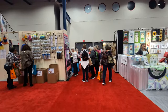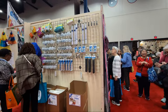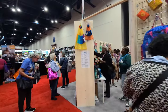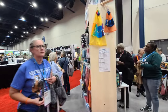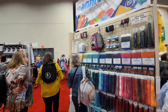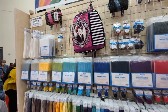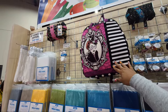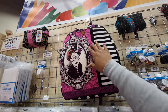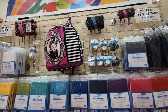Annie is actually in this booth, which causes it to be just crazy, but I actually got the patterns that we can make the things that I said we're going to make. And it's crazy in there. It's cray cray. But on the outside, they've got their new patterns. And so there is that bag that I am dying to do. I was very curious to know how that zipper stopped, but now I can see it. It just goes in and curves so that it doesn't come off.